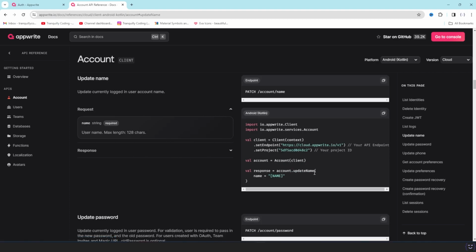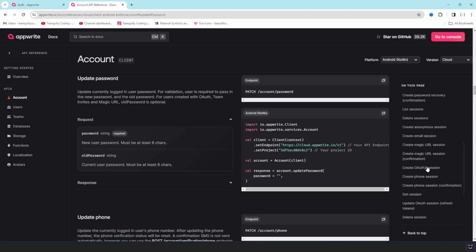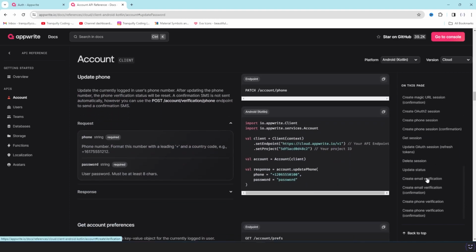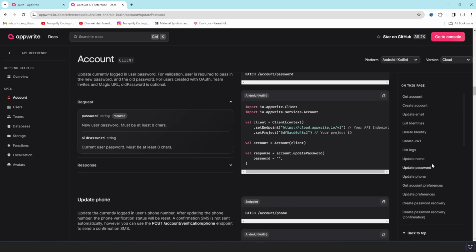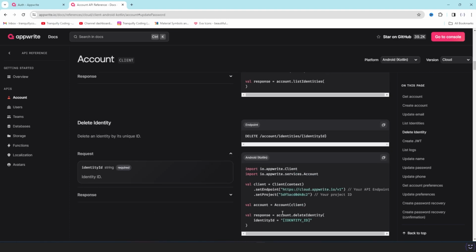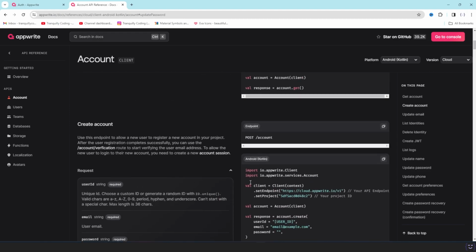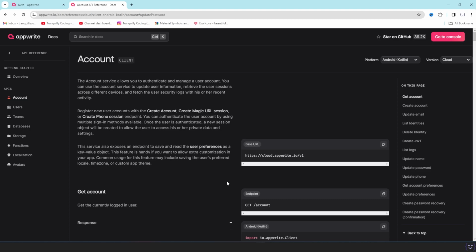There is a separate class for update name, update phone, password, and everything that is over here, like the preferences. All of these things can be updated from there. This is really useful if you don't want to add a lot of extra things. The basic user profile, you don't need to create it yourself or use any database to create it. You can automatically get every detail from there, and also the sessions.